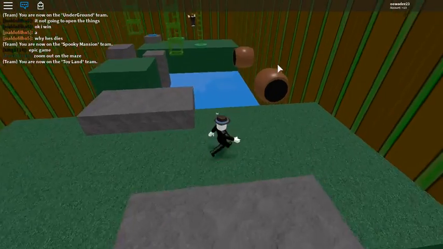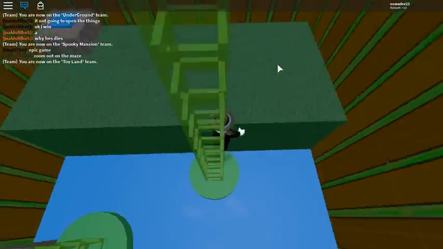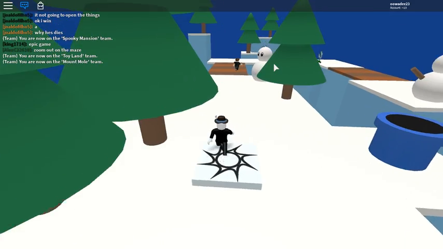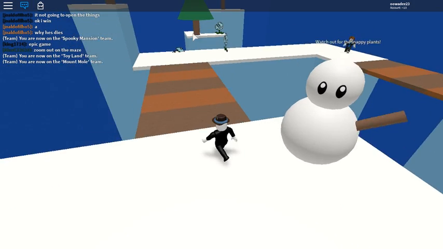And then, that's how I get to the next teleporter. And then... Okay, that's really cool. I don't know how they did that. But then, you get to this! Oh my god, we're at the snow land. Watch out for the snappy plants.